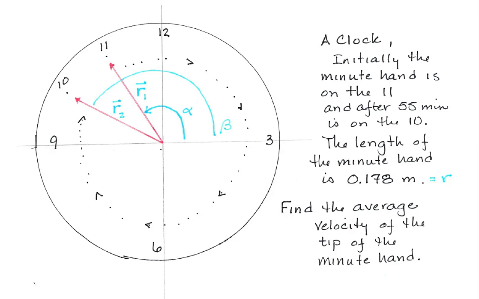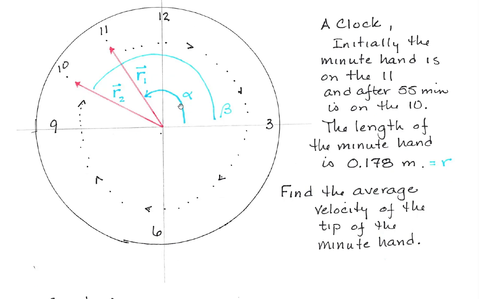Think about ice skaters, think about horses doing the turns. So you know that if you're on the outside, if you're the outside ice skater, you're going to have to skate a lot faster to keep up with the person in the middle, even though everybody in that circle is traveling at the same angular speed. So we're looking at it, but right now we want to look at the tip of this minute hand. So we really want to look at that tip.